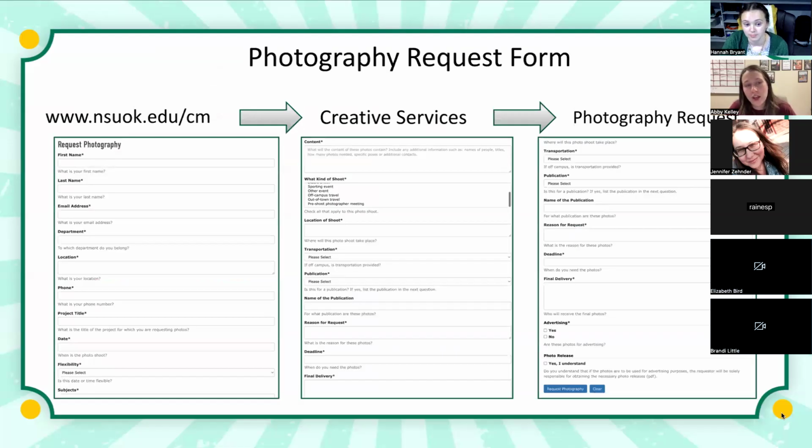All right, just like the video and teleprompter request, the photo request form is also located under the request forms. As you can see, there's quite a few questions on here. A lot of times I get asked by people, what if I don't know the answer to a specific question? I always tell people to fill it out the best you can. And this is our main photo request form. So this is the same for event request, directory photos, all the things. So depending on if you are wanting to request a directory headshot, some of these questions may not apply to that, and just leave them blank or just put not applicable on there if that is the case. But just always fill out as much information as you can. And to find the photo request form, it is also located under the communications and marketing page under creative services.